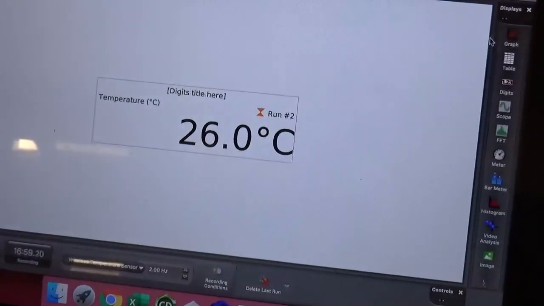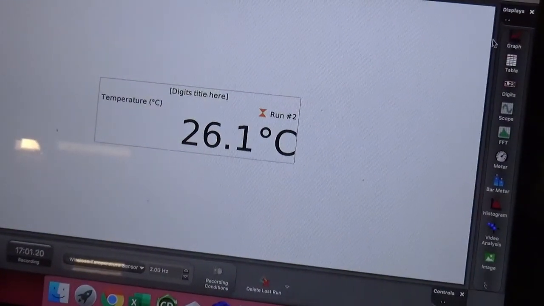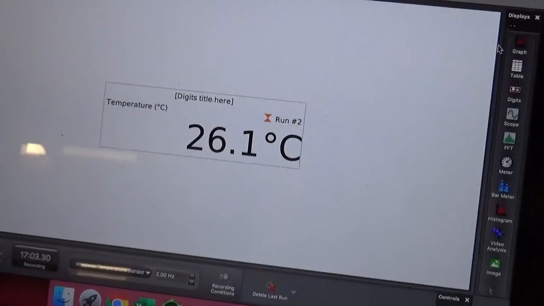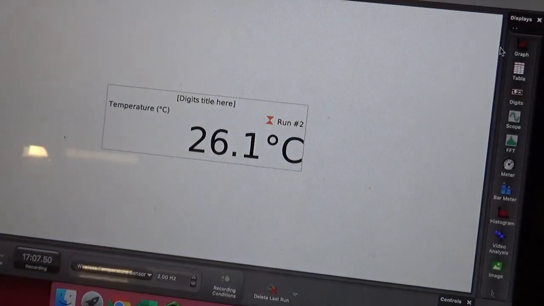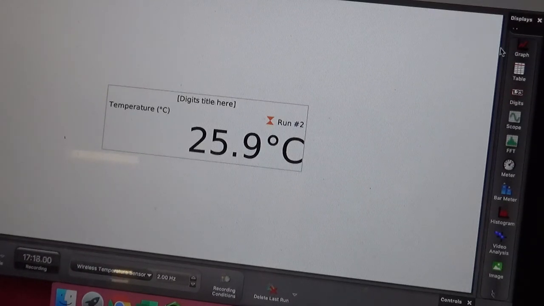It's too close to the edge. Okay. I only added about 6 drops. You can see it's still way not dissolved.